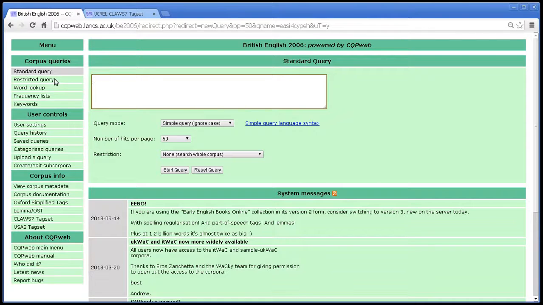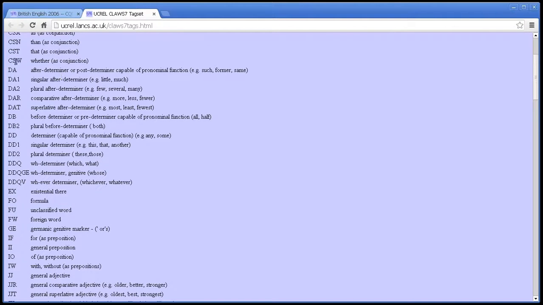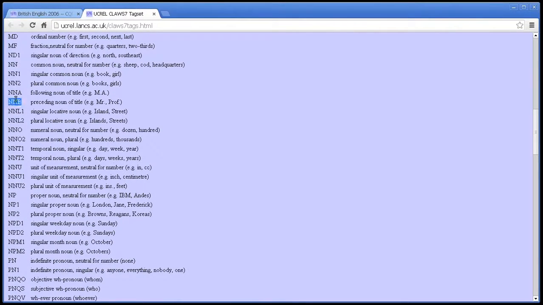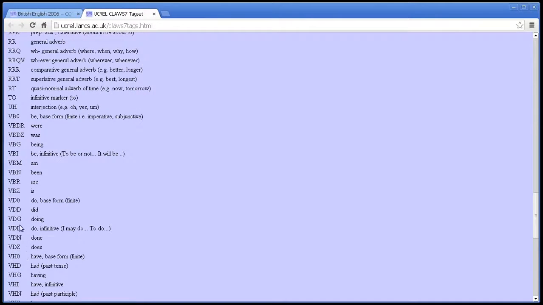You can use these when you specify a word, but you can also use these when you specify a tag. Now this is very handy when you have a tag set like the CLAWS7 tag set, because when you look through this list you will notice that they are all organized so that the first letter of the tag is a major category and then the rest of the letters indicate subdivisions. So all of these tags starting in D are determiners. Likewise, if we go down, all of the tags starting in N are different sorts of noun. And right down at the bottom, all of the tags starting in V are different sorts of verb.